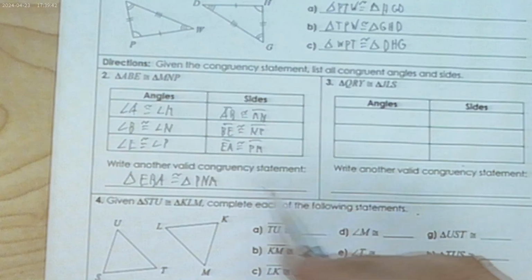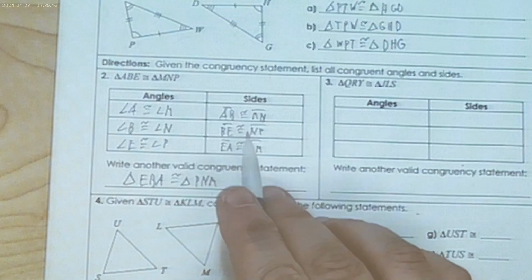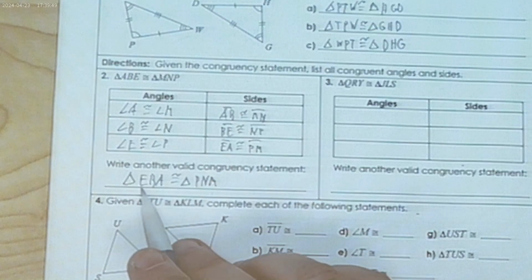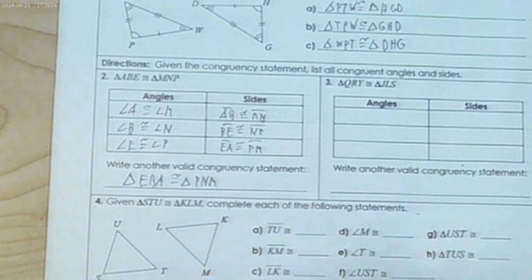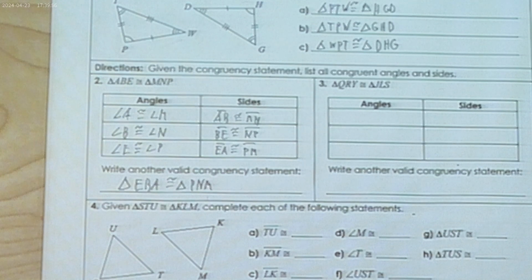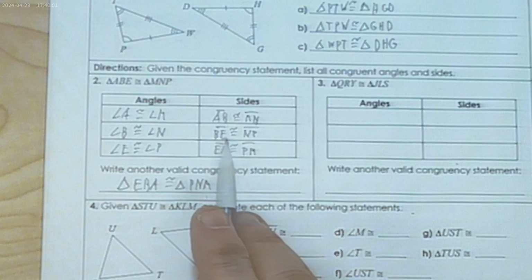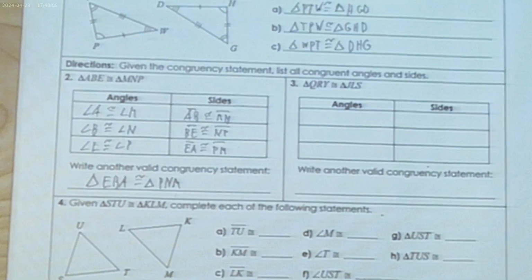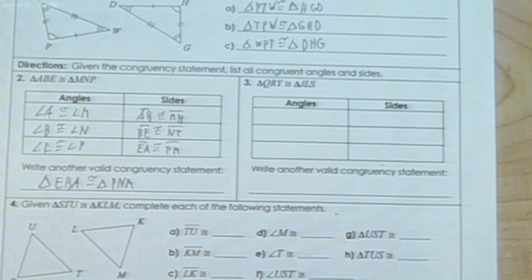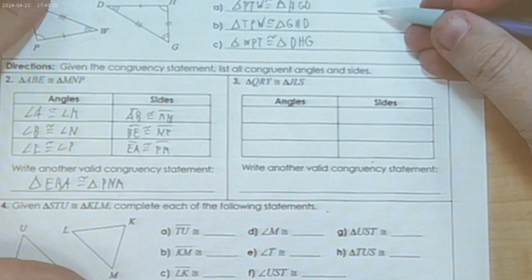And you'll notice also BA is still related to NM as it is up here. BE is still related to NP as it is up here. So the relationships are still exactly the same. I mean, the order may be a little bit around, but the points referring to the line segments are still exactly the same. So that's how powerful these congruency statements are, as far as the information goes, for telling you about these two different triangles. So we'll keep going with this.